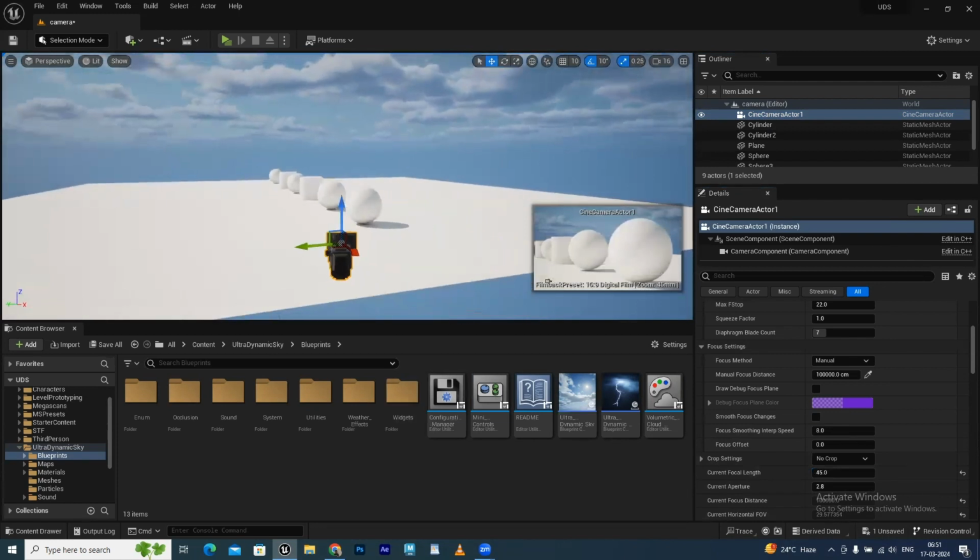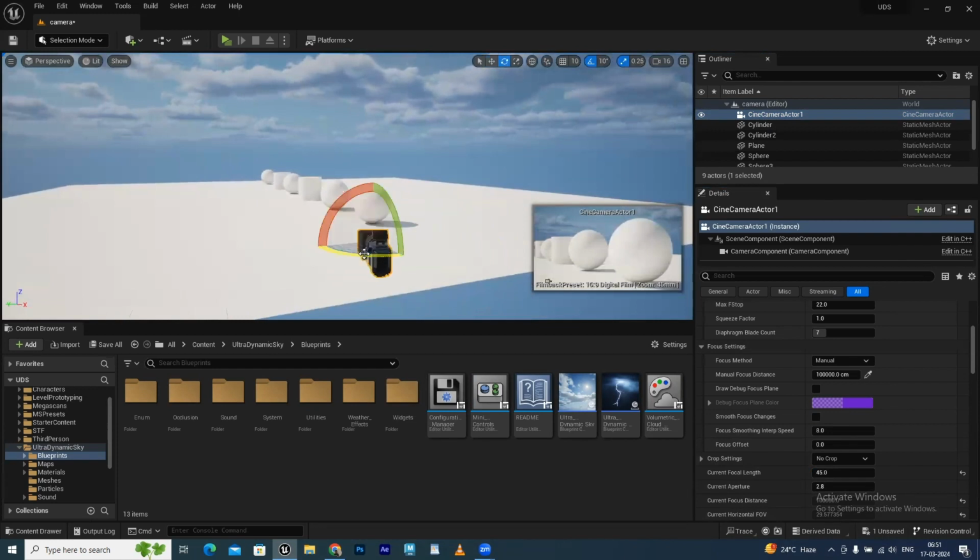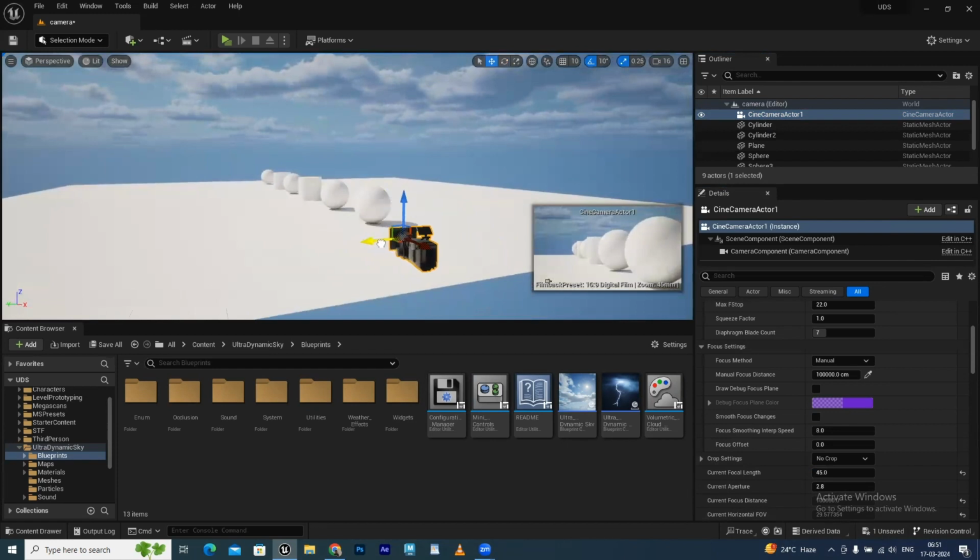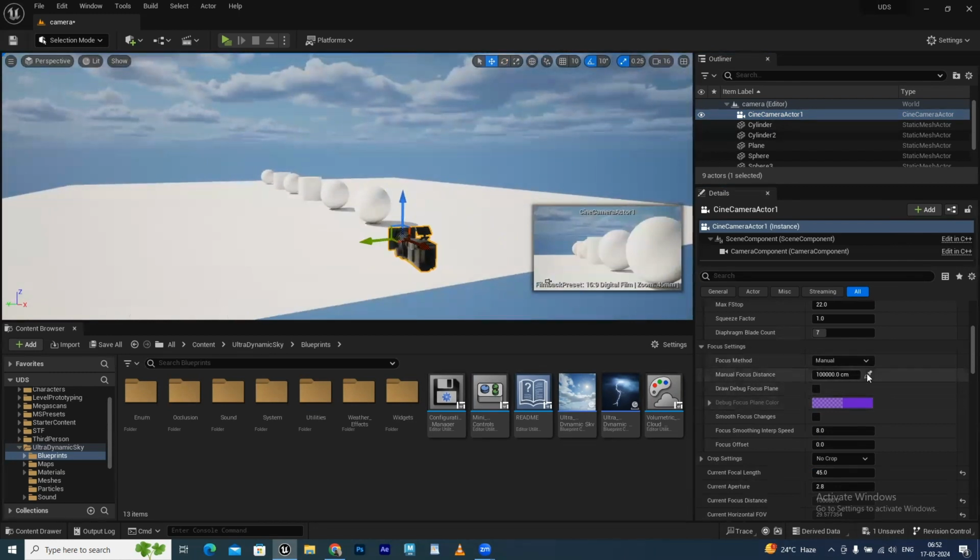But still, if you notice right now, every object in your environment here is in focus. Correct? Can you see each and everything is in focus right now? Now, to get out of focus, you have this manual focus distance. You can click this one and click on the surface you want to be focused.